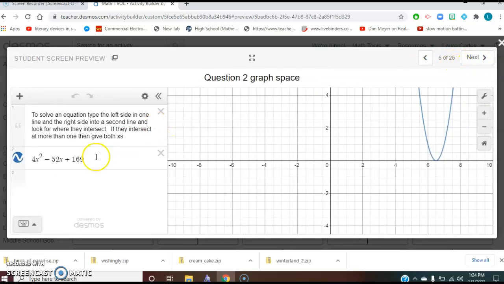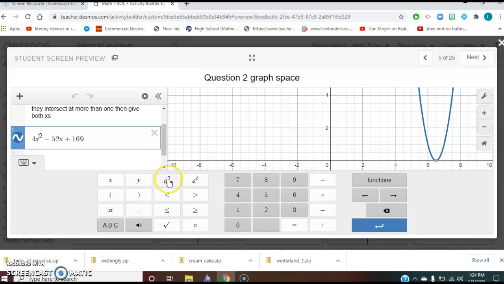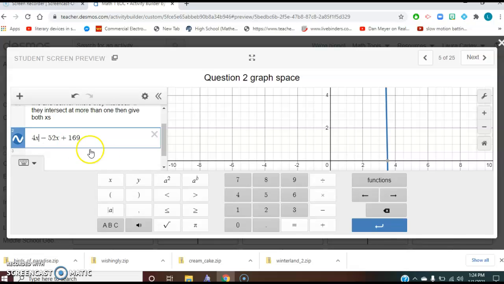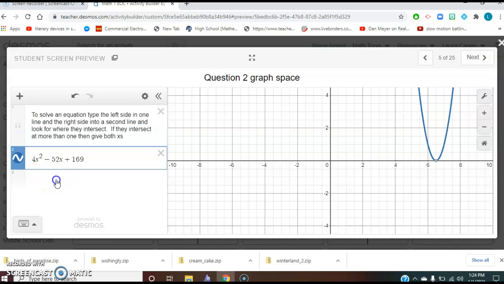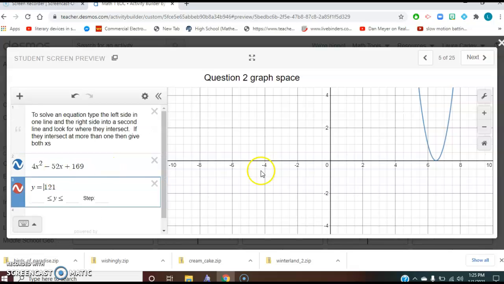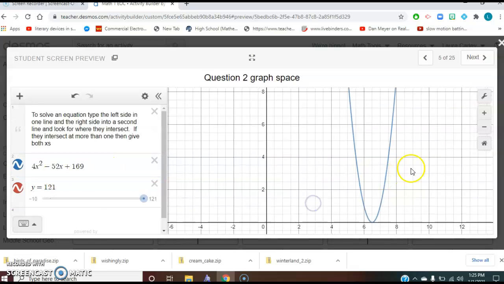Yep. And to get that squared, I hit Shift 6 on my keyboard, that's the little arrow pointed up. But you can also pull up this keyboard and just click that button. That would have done the same thing. I'll show you that. If I just type x and then click that button, it turns it into x squared. Now, nothing is going to happen if I just type 121 into this. Anytime you have just a number by itself, you have to type in y equals. Otherwise, Desmos doesn't know what you want to do with it.